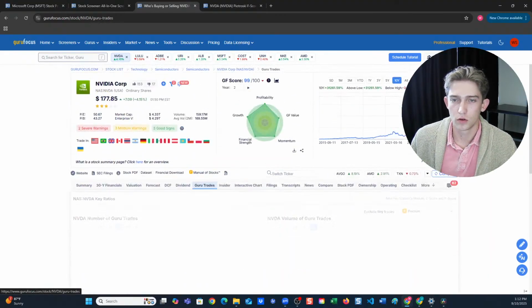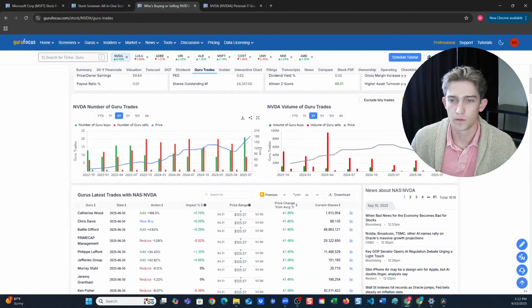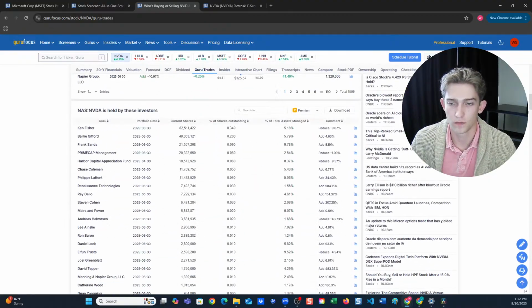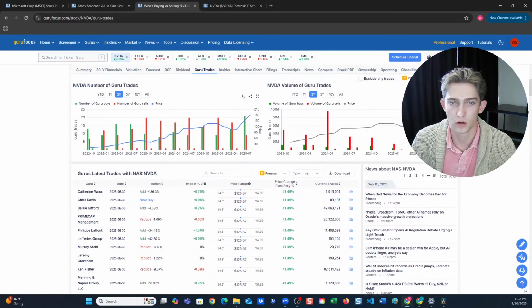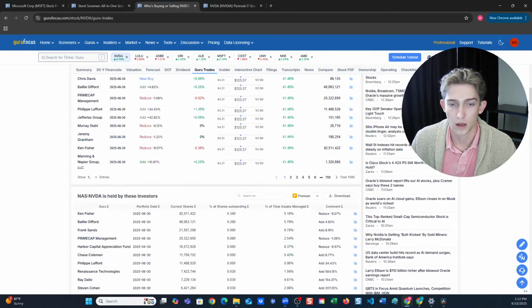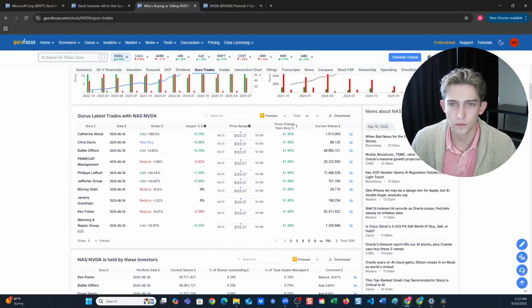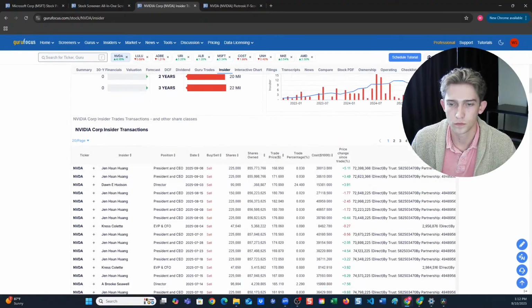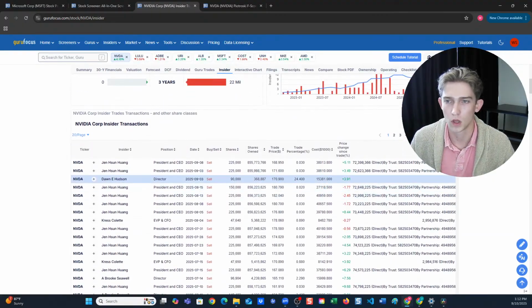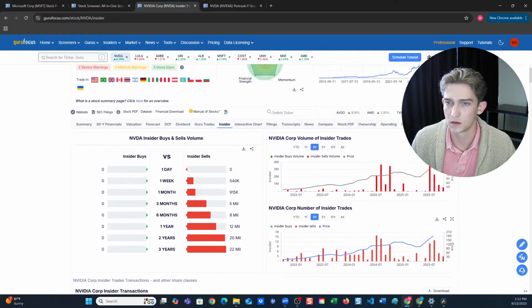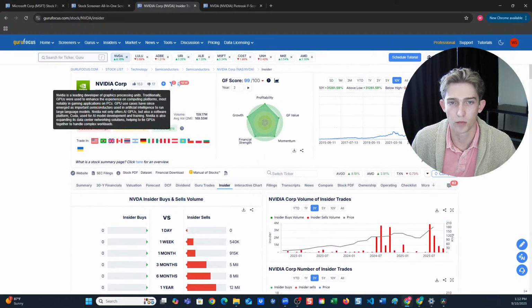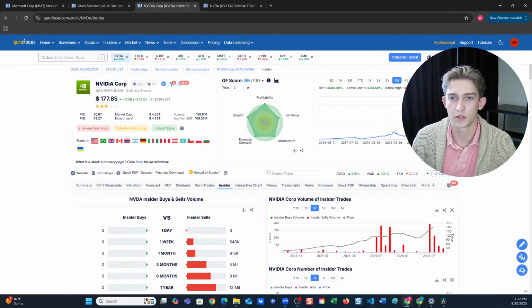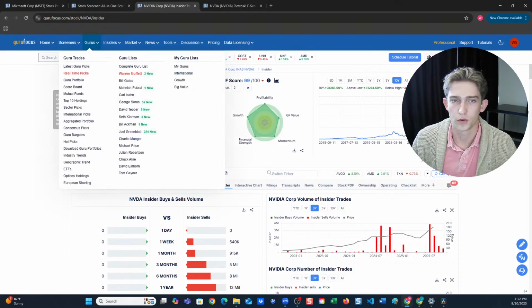And then we've got the Guru and Insider Trades tabs here for monitoring all of the latest Guru and Insider trading activity and ownership as well. Similar thing for insiders here. So that's going to give you a great idea really quickly of all the latest buying and selling activity around that particular stock. But if you're interested in Guru and Insider trades on a more big picture level, you'd come up here to the Guru and Insider tabs.